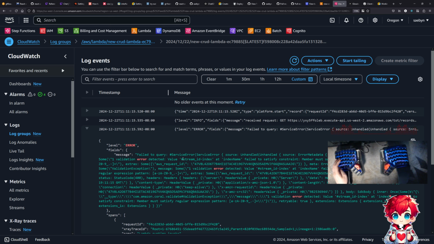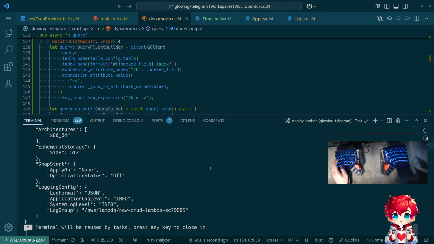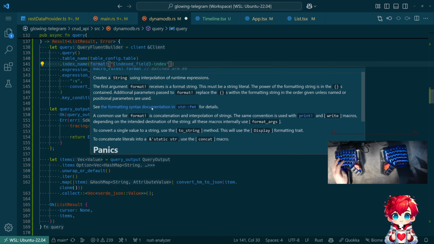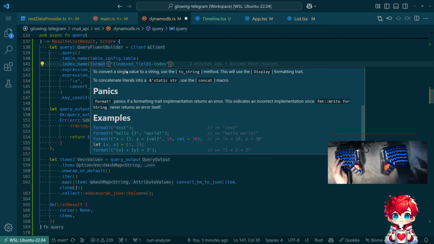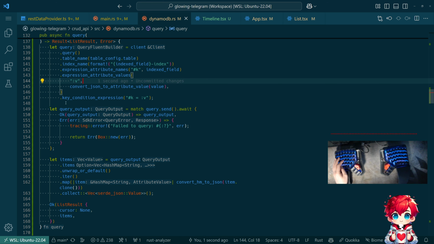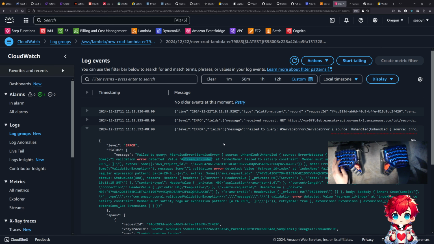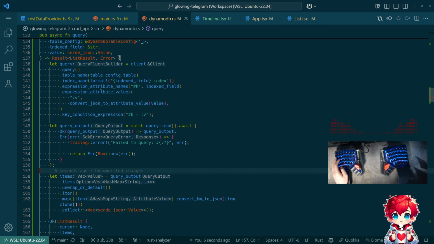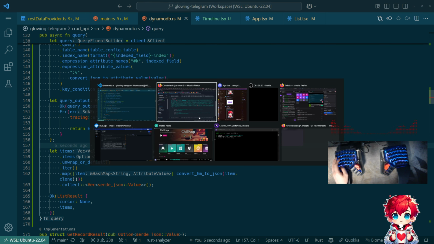So one validation error detected, value pound stream ID index at index name failed to satisfy constraint. Must satisfy what? Oh. Yeah, I don't know how format works. It's just curly braces, right? So, yeah. Okay, cool. On the plus side, hey, look, we have better output when something goes wrong, which is good. But yeah, so I was just not using the right index name. So that explains that.